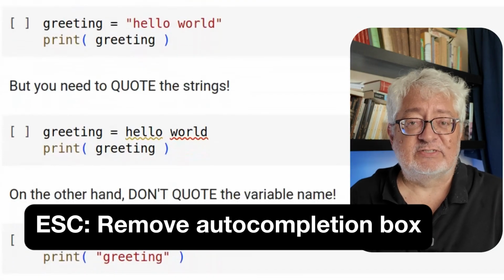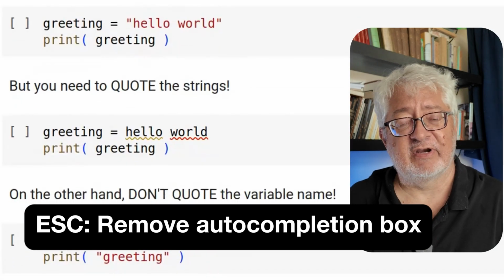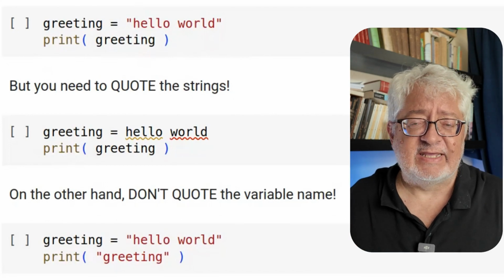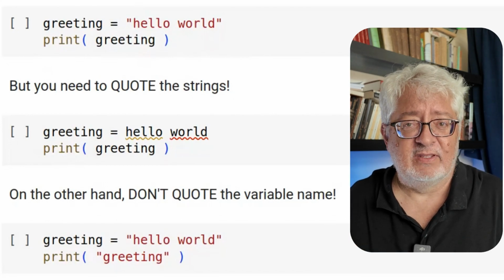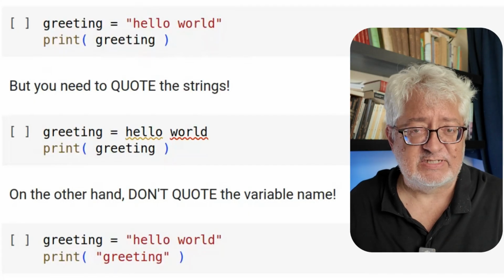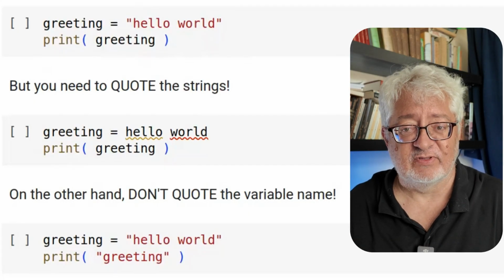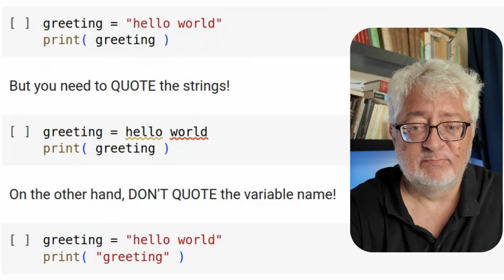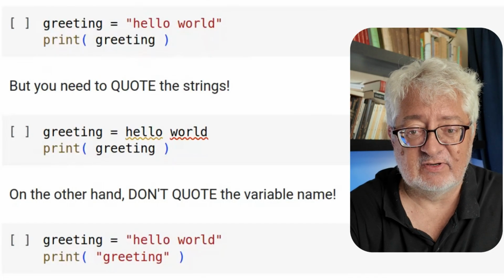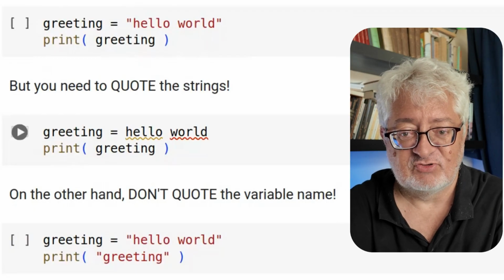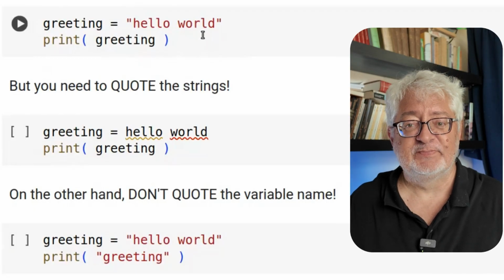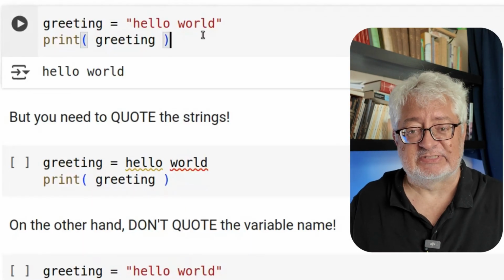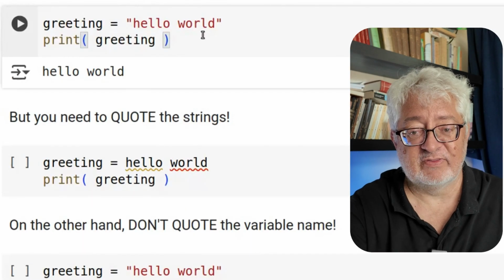So variables can also have string values. The variable greeting can have the value hello world. And again, like I did with the print statement, you need to quote the string so that Python knows not to evaluate it, not to try to understand hello world, but just to print it. So let's go in here and try this out. I press Control Enter, and you can see that this works. Out comes hello world.